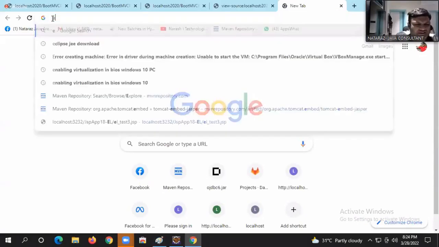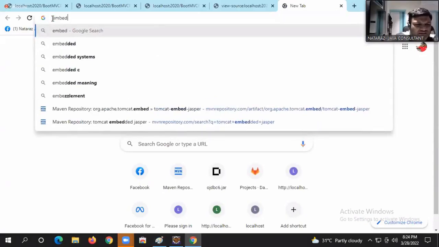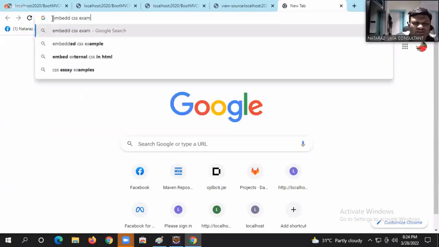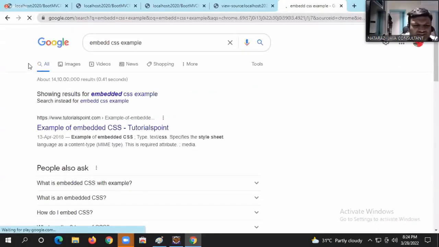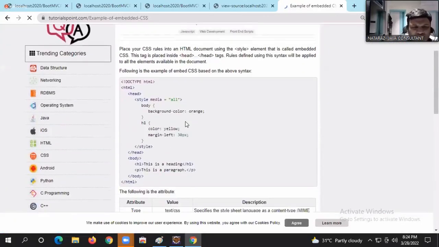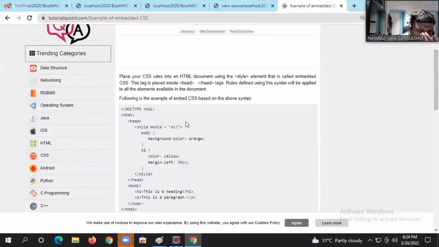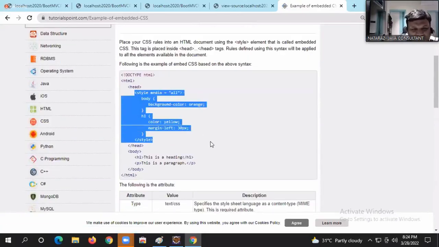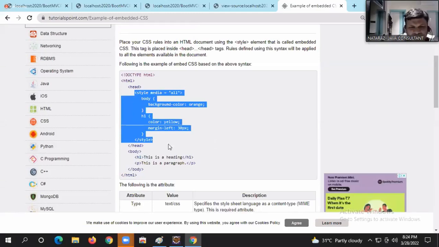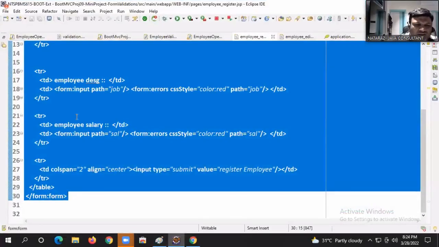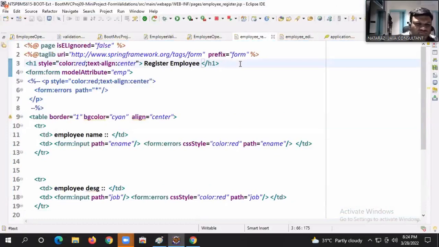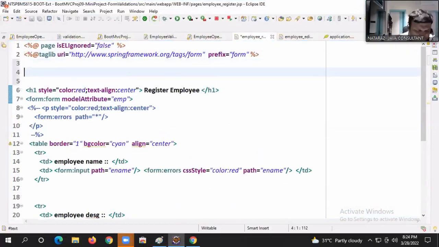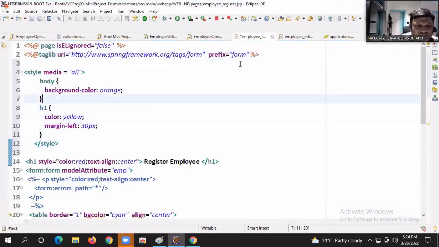Embedded CSS example, because I forgot the syntax. How to create embedded CSS, guys? You have to take the style tag, guys, and there you have to play a little bit.